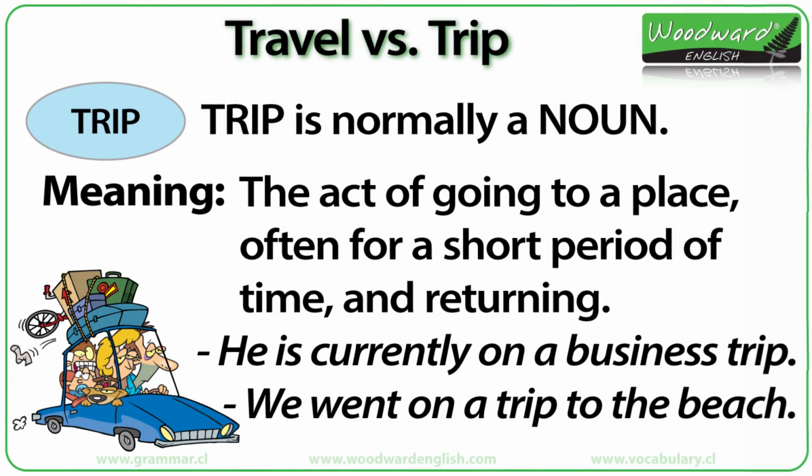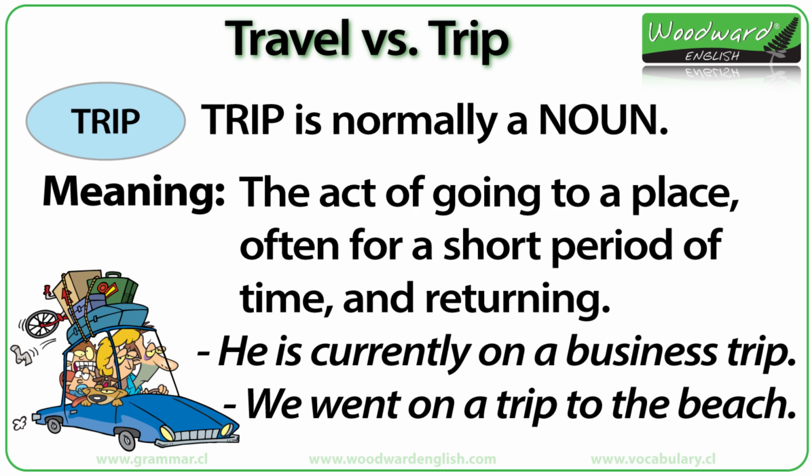Trip is normally a noun, a thing. Trip is the act of going to a place, often for a short period of time, and then returning. For example, he is currently on a business trip. He traveled to another city and he will return in a couple of days. He is on a business trip.